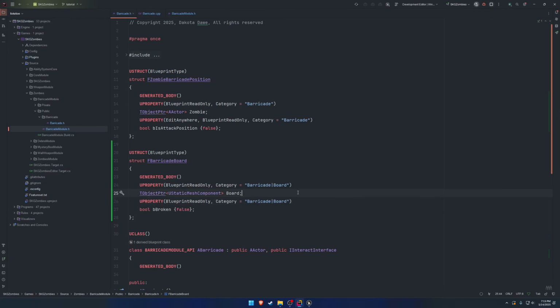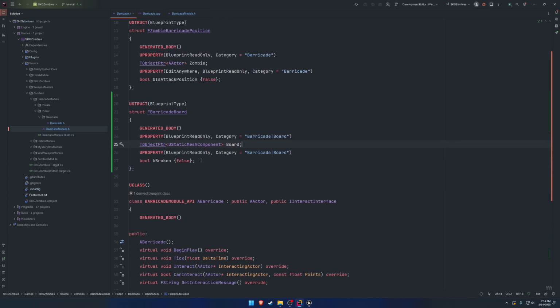Okay, so this is going to allow us, potentially anyways, I'm not 100% sure how I want to handle the replication of the boards getting flung off the wall just yet. I kind of feel like we're probably going to use it. Because we have an array where each individual element is going to be replicating, we're going to have to make use of the fast array serializer.